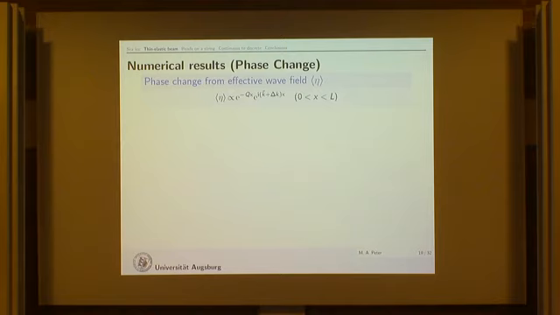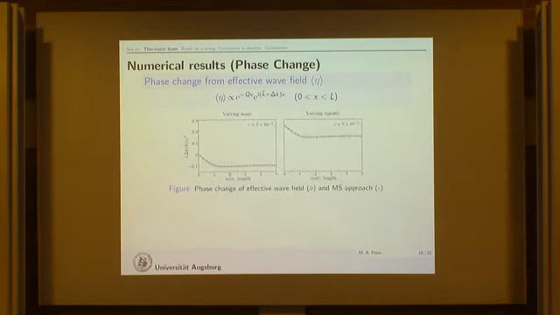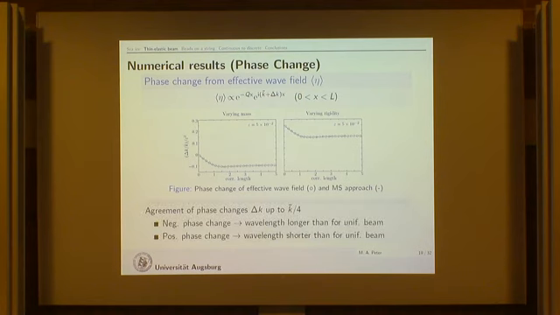Okay, another quantity that is interesting is the phase change, and I can look at this for the effective wavefield. I ask, what is the phase change induced by these random fluctuations in between? These are the pictures here, again for the two different problems of varying mass and varying rigidity, as phase change over correlation length. What is interesting is that basically these curves are identical, but one is shifted by, in this non-dimensional setup, k bar over 4, so my mean wave number over 4.